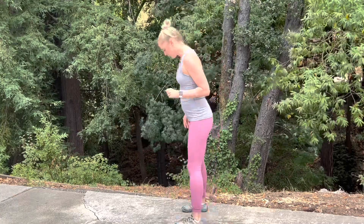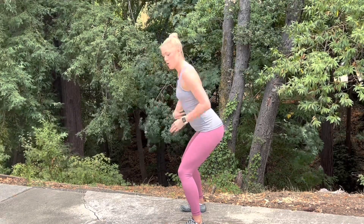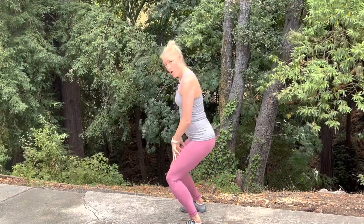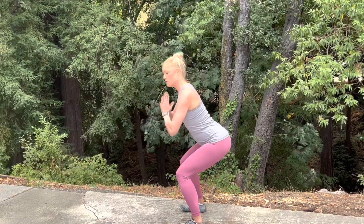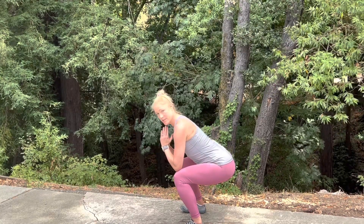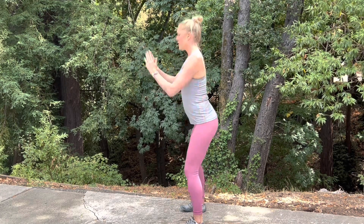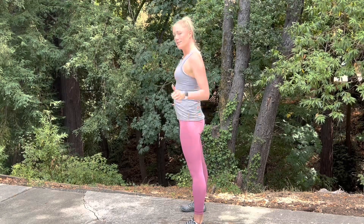Turning to the side — same concepts apply. Toes are straight, start by bending those knees and dropping the hips. Make sure your core is engaged, posture is tall, spine is neutral. Drop the hips way back behind those heels — make sure those knees aren't extending over your toes. Dropping the booty back, neutral spine, tall posture. I like to do prayer hands in front of my chest with elbows down — bringing those elbows to the tops of your knees helps remind you that your knees are in check. Come up with a little squeeze at the top.